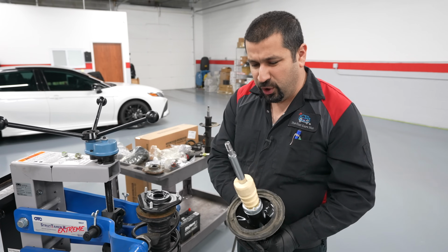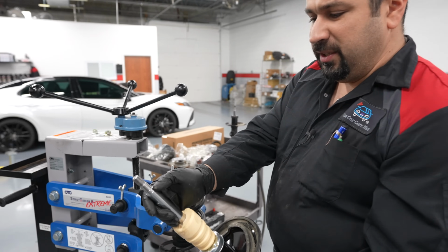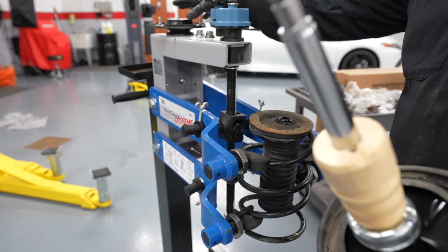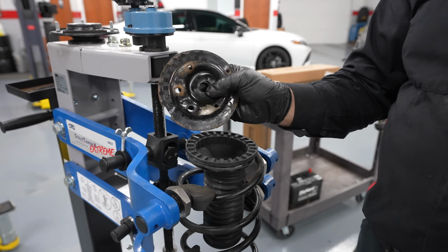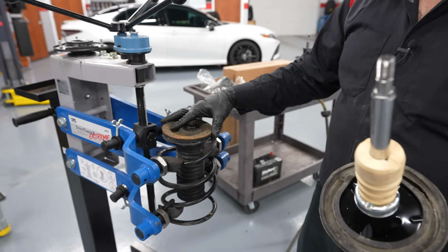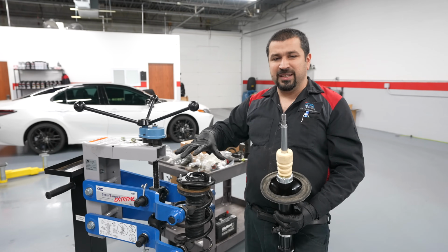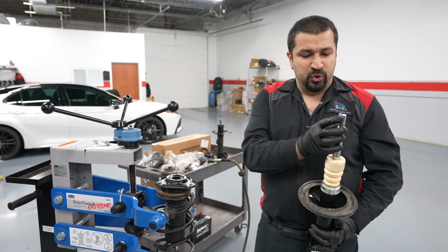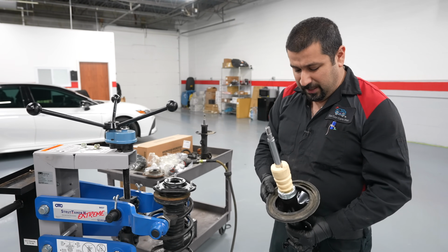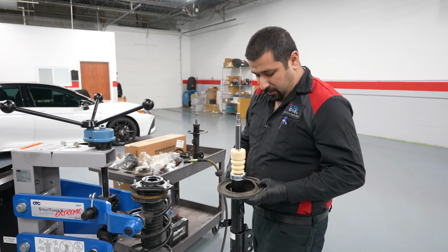Now, depending on your style of mount, if you have a free-floating mount like this one, you're going to have two notches right here on the strut shaft, which will end up locked right here. This is very important that you line this up correctly before we compress the strut back. On the non-free-floating mount, or the mount that moves slightly but is hard and has a separate bearing, the shaft of the strut where the thread is will have a cutout, and that goes through the mount. Having said that, got everything positioned, let's install our strut.